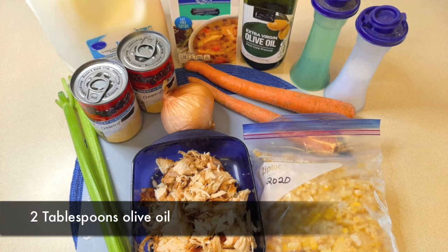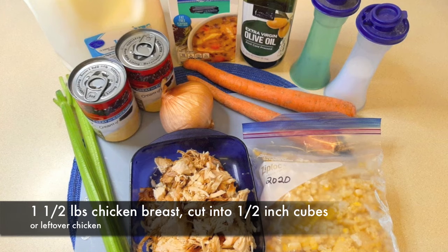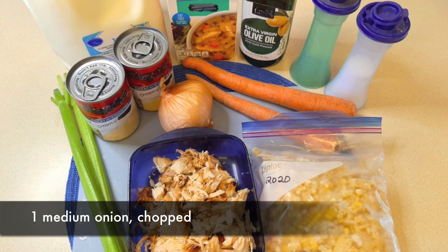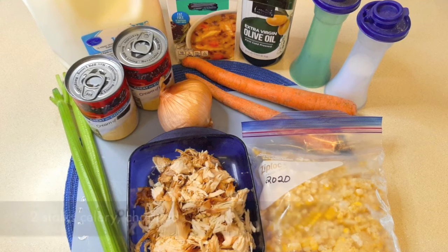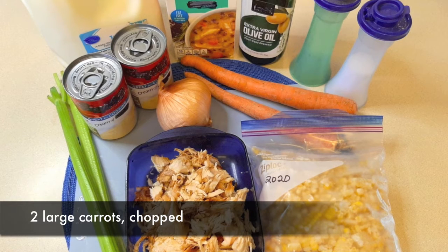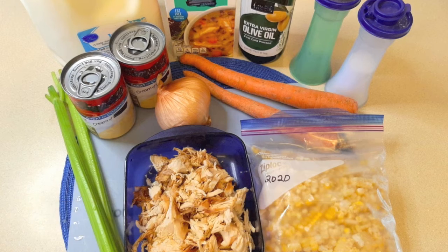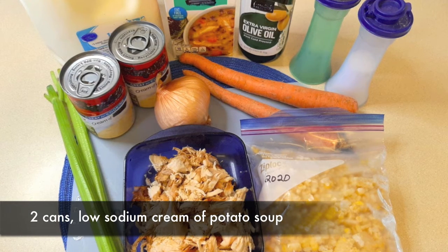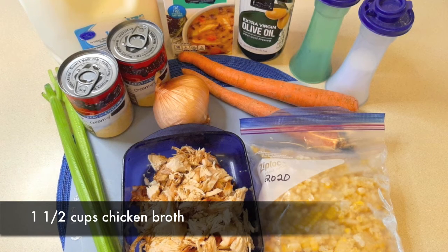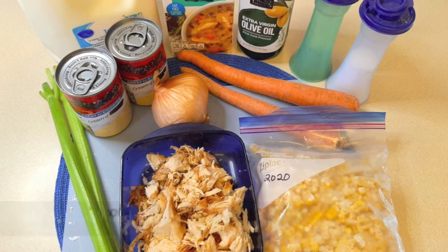So what we need are 2 tablespoons of olive oil, 1.5 pounds of chicken tenders or chicken breasts, like what I use, cut up into bite-sized chunks, 1 medium onion chopped up, 2 stalks of celery chopped, 2 large carrots peeled and chopped, 2 cups frozen corn, 2 cans of low sodium cream of potato soup, 1.5 cups chicken broth, 1/2 cup low fat or non-fat milk, and then a pinch of salt and pepper.